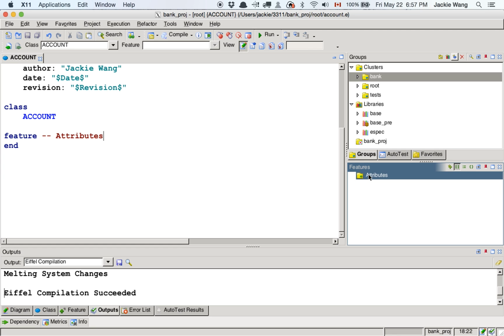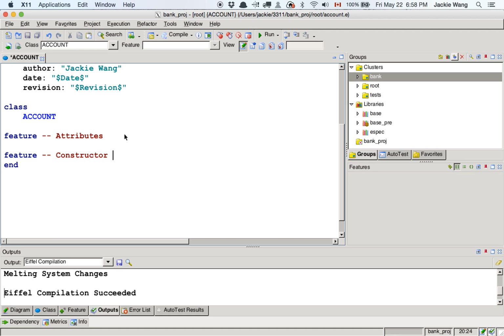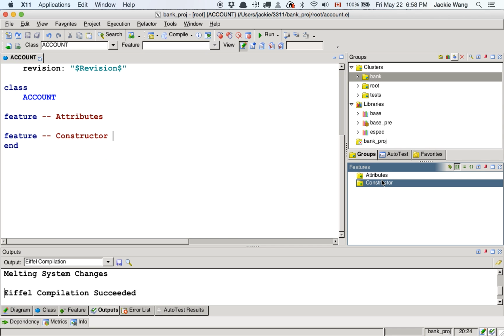Whenever I click on attributes, it's going to link to this location here with the feature. For example, if I have feature and I say constructor, you can see the constructor bookmark appears here. Imagine that if you have a very long list of features in your class, whenever you declare the feature, you can see it from a bird's eye view at the features panel.